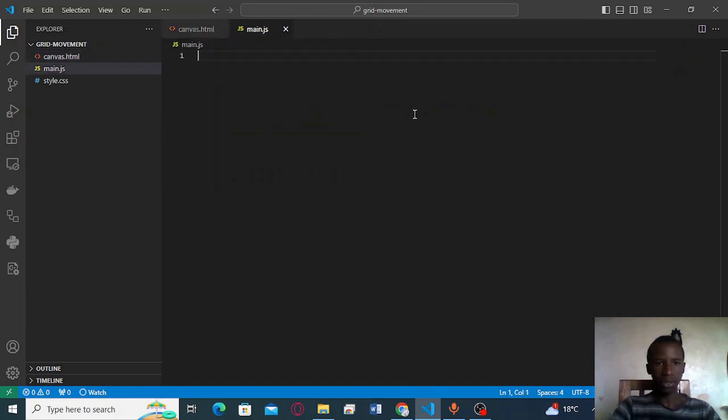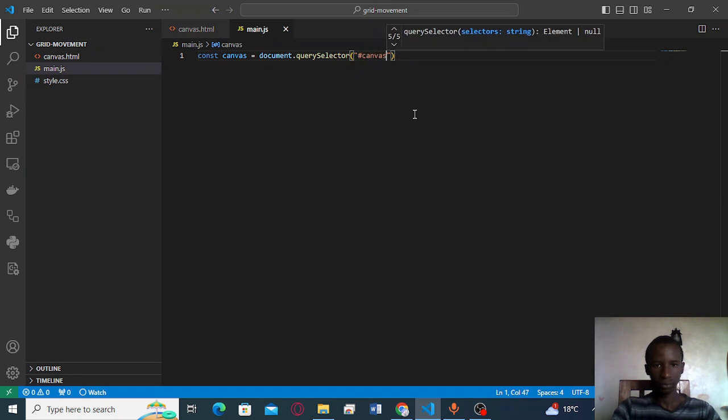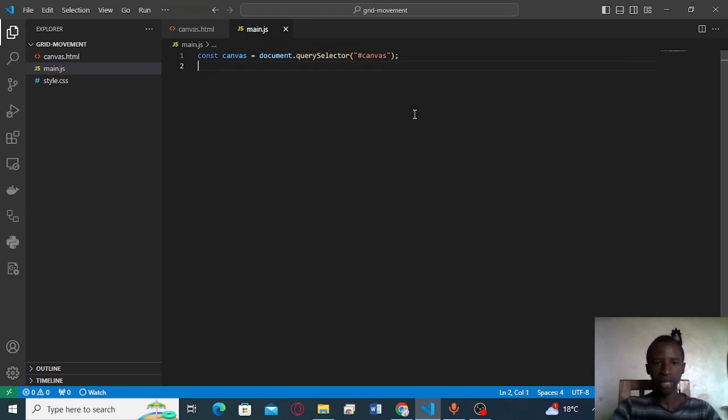And what we're going to do here first is select our canvas. I like to use document query selector because it looks cool, but you can use document get element by ID, or maybe get class, but I like to use document query select.